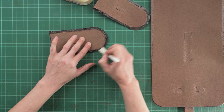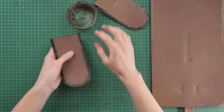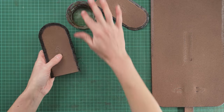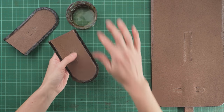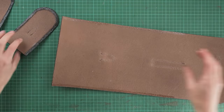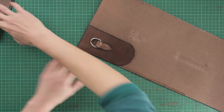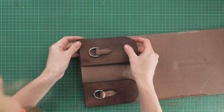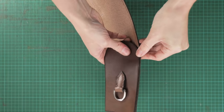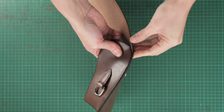But once you have got your glue on, what we're going to do is, using some warm water, just wet those edges. And that's going to help our edges to turn when we get them glued into our bag. So we're going to start by lining them up with that sort of top straight edge. And now this bit can be a bit fiddly, but you'll just need to persevere. And what we're going to do is, we're going to get our edges aligned all the way around our bag.